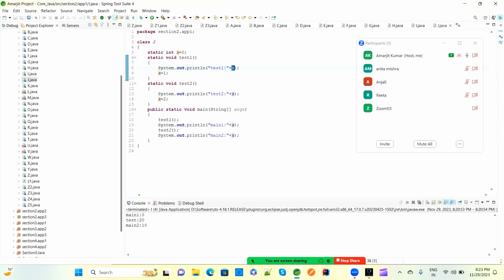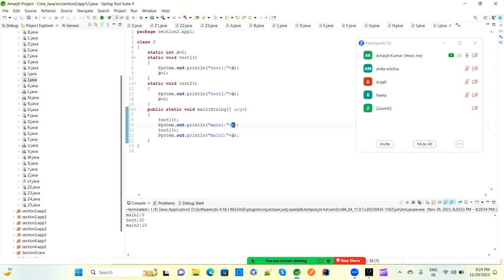Now they reinitialize the value of x equal to 1. Now the compiler will go for this SOP because test 1 has completed. Now SOP main x. So the x value is 1 now. Now again test 2. The test 2 method will be checked. Is test 2 there? Yes, line number 11, test 2 is there. So what is the x value in test 2? The x value was reinitialized, so it is currently 1, because we already reinitialized and printed it here.